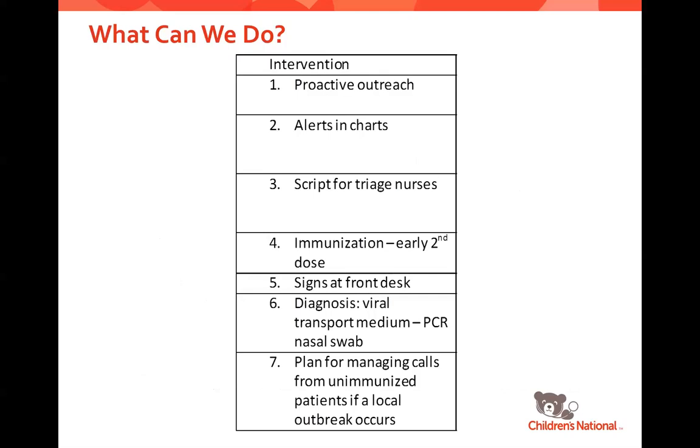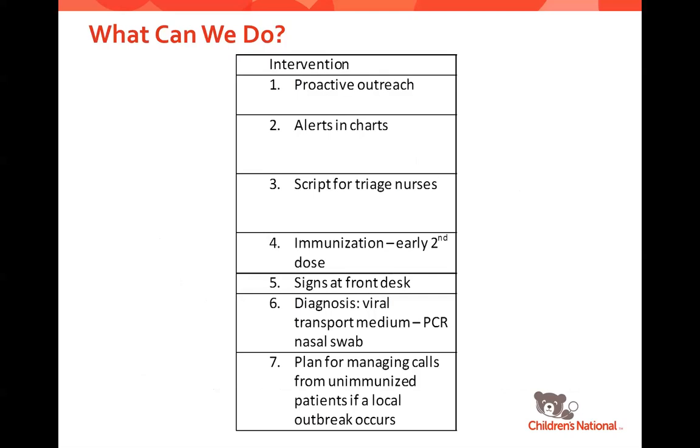Make sure you've got everything you need if you are going to be doing the testing in your office, and we would suggest that all practices have this in case you've got a child in the office that you need to test. So make sure you've got viral transport media. That's what's needed to do the PCR testing for measles, and we're going to talk about that coming up, but make sure you've got that. The nice thing about viral transport media is that it's shelf-stable for a long time and it's not expensive, so just order it and have it available in your clinic.